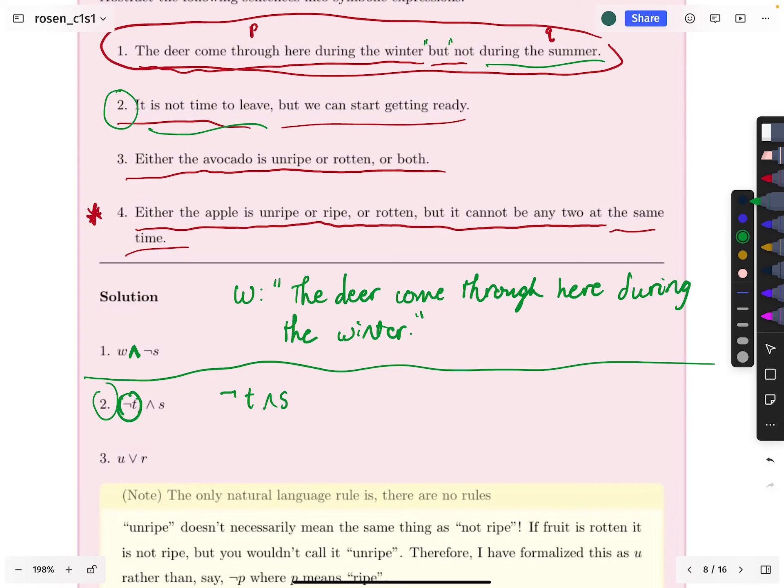So, but to get back to this point, if you wrote it like this, it could potentially mean this, right? Without the parentheses present, it's not clear which version of this you mean. And they say different things, right? This one says it is not time to leave. You could say full stop, right? And also, but we can start getting ready, right? What would this one mean if we inserted the parentheses like that so that you could say, okay, this whole thing says it is time to leave and we can start getting ready. And then we would negate that and we would basically be saying it is not the case that both of those are true, right? We would essentially be saying that not both are true, meaning one or the other is false.